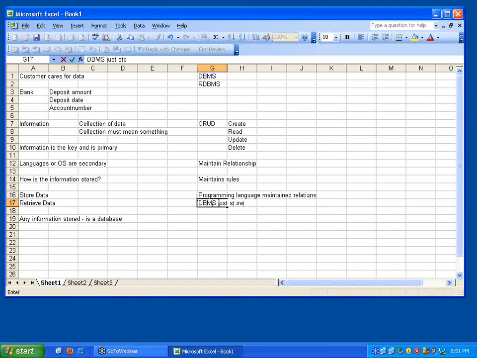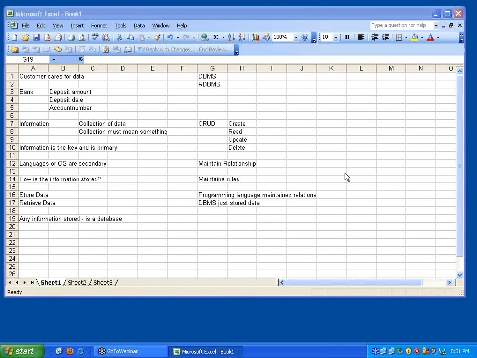DBMS just stored the data. So everything, people had to program. It's a hell of a lot of maintenance work. Later they found out, to maintain the relationship and the rules, why can't we have the database itself having the intelligence? So the modern day RDBMS started doing the relationship so that the headache for the programmer was made very, very easy. So there is no more worry about database consistency and the relationship. That is why RDBMS came into existence.